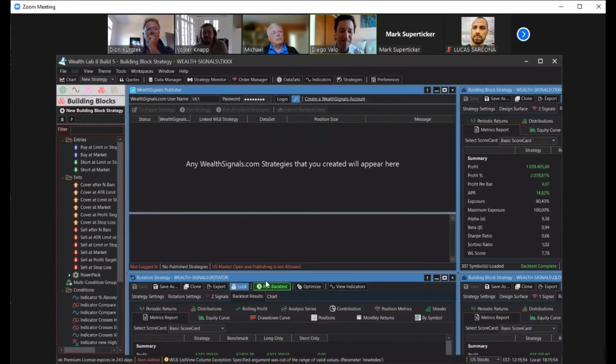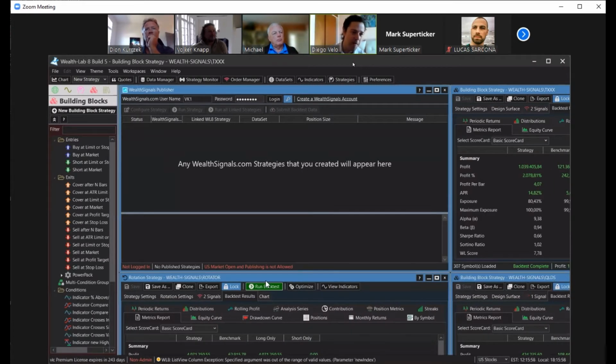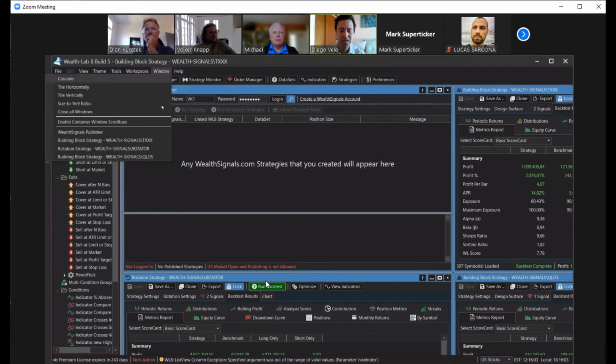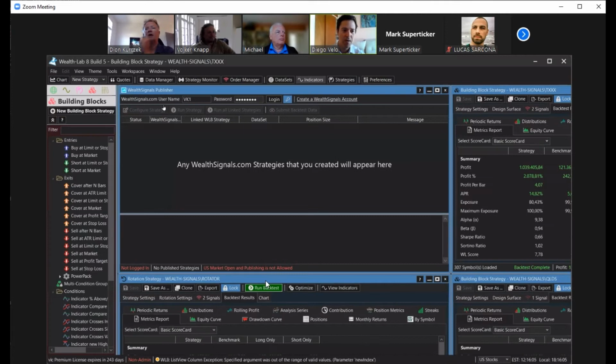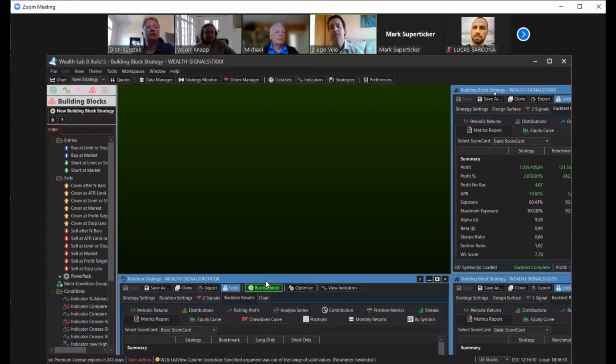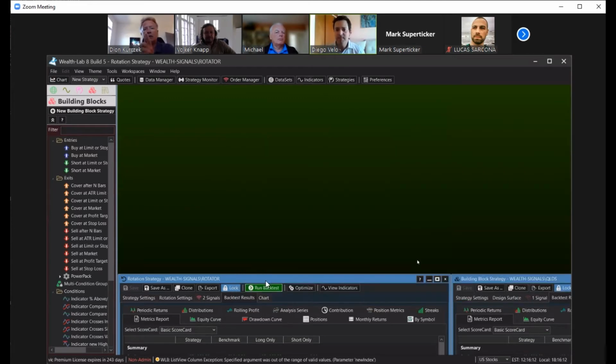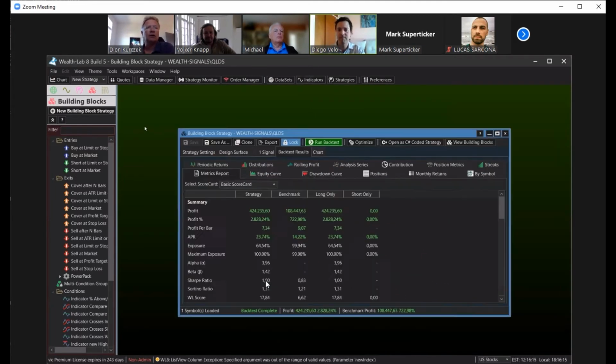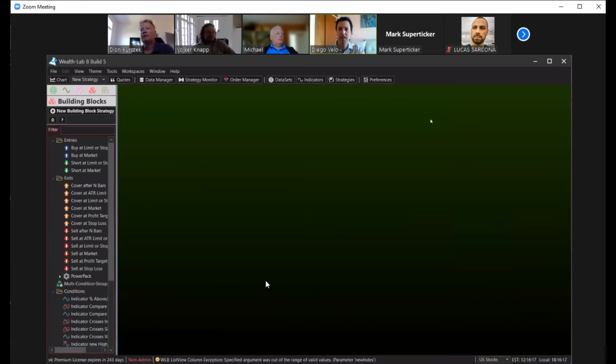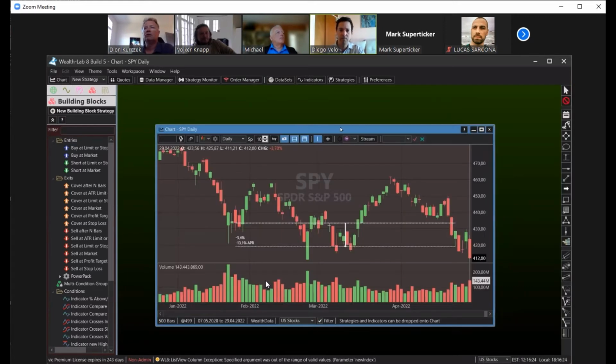Volker, I just remembered I was having another doubt. It is when to use multi-condition. Yeah, we can cover multi-condition in the building blocks. We can talk about that, but let's finish up this thread first on this fundamental information, and then we can get to the multi-condition. So Volker, can you go to the data manager?